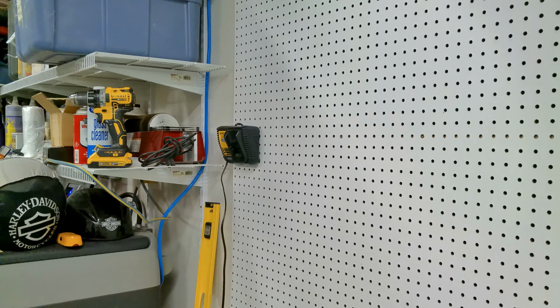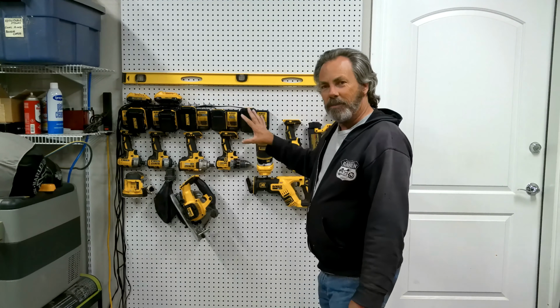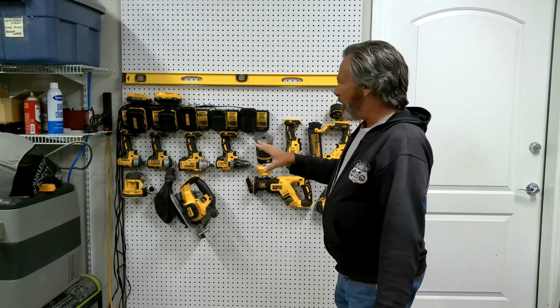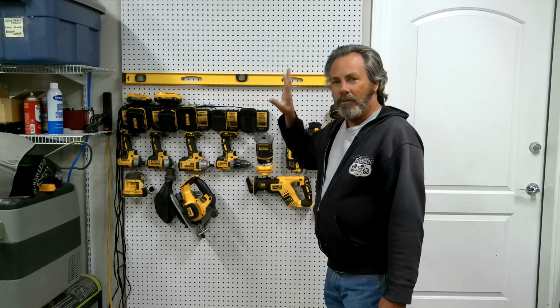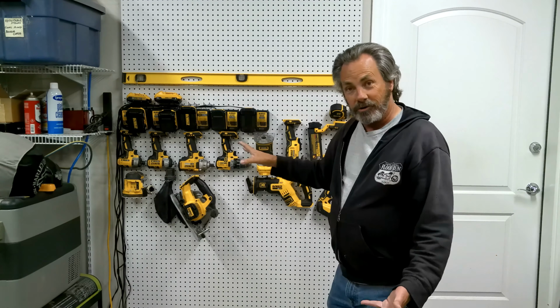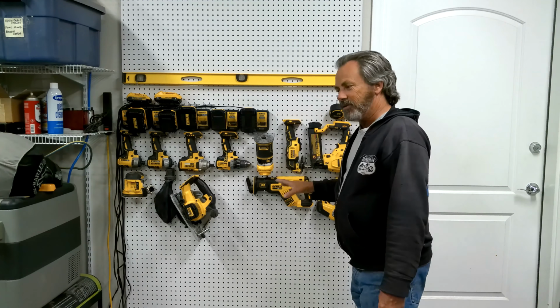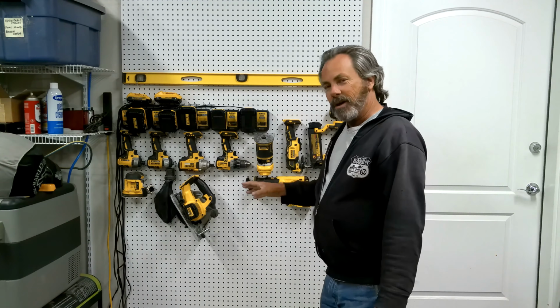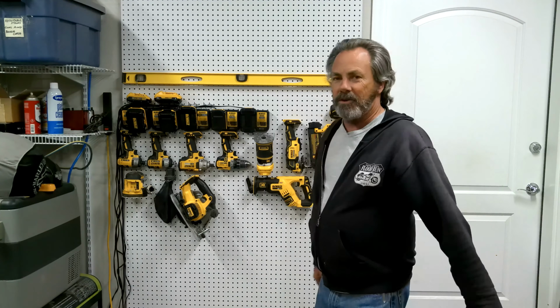I'll continue down. I really enjoyed getting my cordless tools up on this pegboard. I can see them all. They're all easy to get to. I can see the batteries. I know what batteries need to be charged and are charged. Basically, everything's ready to go for me, and it's all easy to grab. If I put anything in front of it, it'll be on wheels, so all I have to do is move it out of the way. Boom, I got full access to everything.